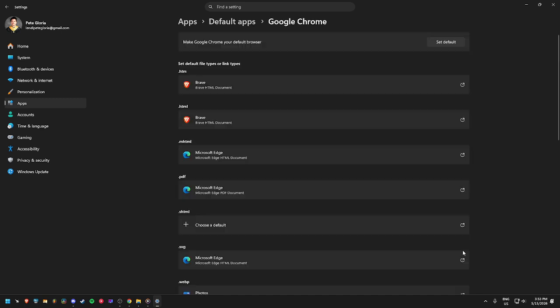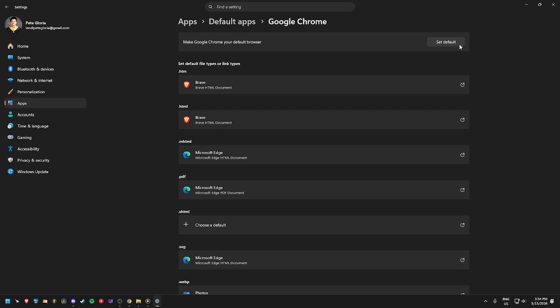Changing the default browser means that when you click on a web link from another app, document, or message, it will open in Google Chrome automatically. If Google Chrome is already installed on your computer, you should be able to select it from the browser options in this area. If Chrome is not installed yet, you will need to install it first before it can appear as a choice in your default app settings.